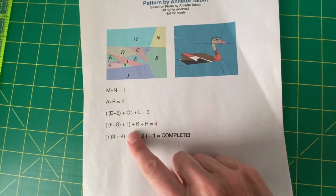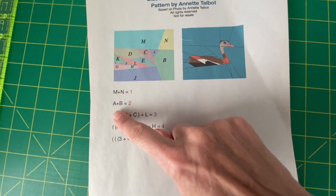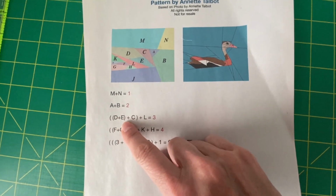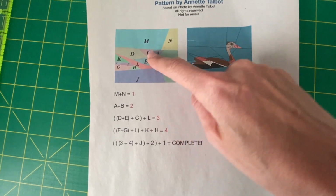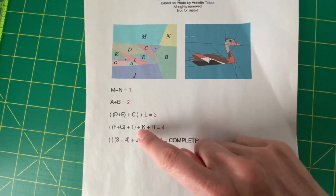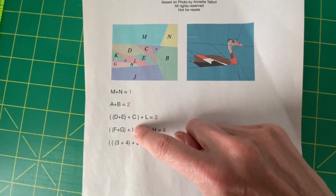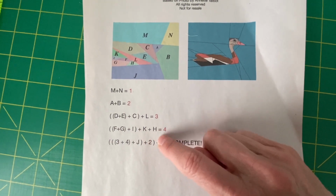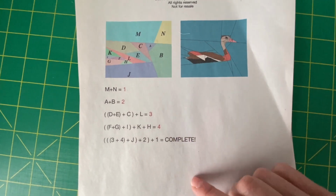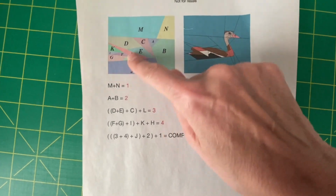And then here we have the instructions on assembly. So we've got M plus N, that equals 1. We've got A plus B, that equals 2, which is this little triangle. We've got D plus E, and then we add C, and then we add L, and that makes 3. Then we've got F and G. Then we add on I to that, we add on K to that, and we add on H to that. That equals 4, and then we've got J all by itself. So we've got 3 plus 4 plus J, that equals this section.